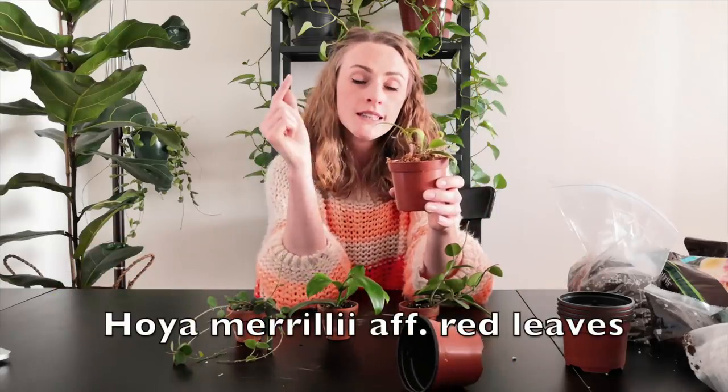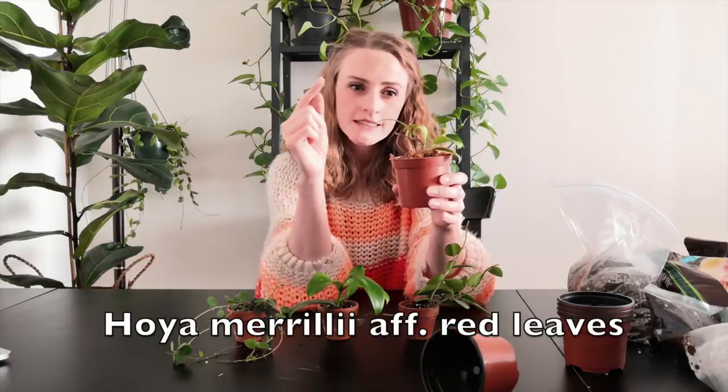I also have here a Hoya maxima affinity red leaves. I'm pretty sure I got that right. Anyway, I'm rambling. Let's get down to business. So, the first thing that you need to do, obviously, is have another sip of wine.